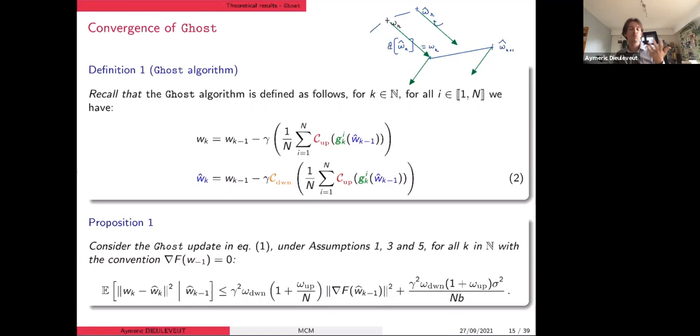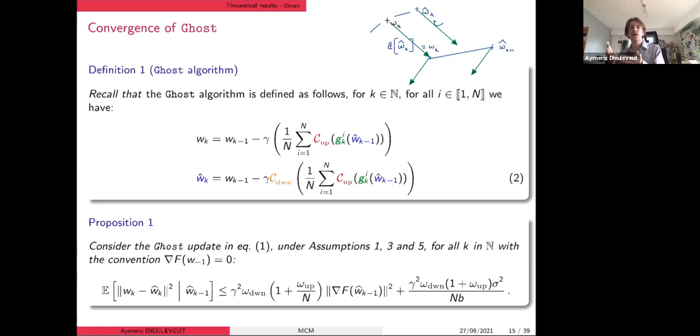Here, the difference with smoothing is very important: instead of adding a Gaussian noise that we control, it's in fact a non-Gaussian noise, because the compression noise is absolutely not Gaussian, and we have very little control over this noise. And on the other hand, obviously, we do not assume the function to be non-smooth, and we don't hope that this is going to smooth the function. We have a smooth function, and we're not going to improve its conditioning.